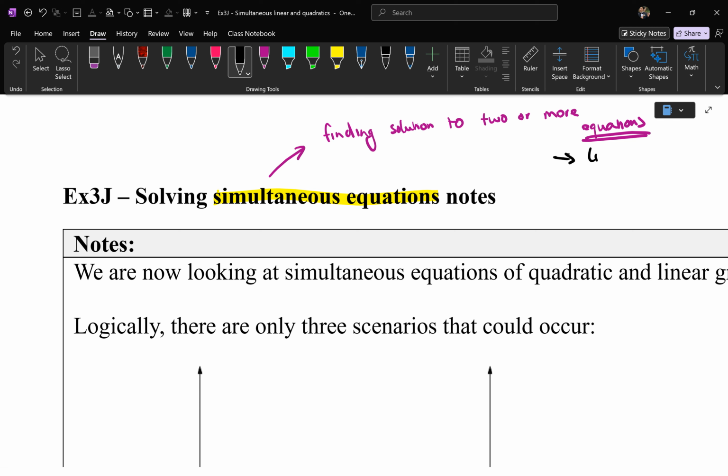Linear. So the equations that you've seen so far, when we say simultaneous equations, you think of something like y equals 2x plus 3, and they'll say y equals, I don't know, negative 5x minus 7. And they say, using simultaneous equations, solve for x and y, right? What were you doing when you did do simultaneous equations? There were two methods. One was called substitution method. The other one was called elimination method, which is what you did in term 1.